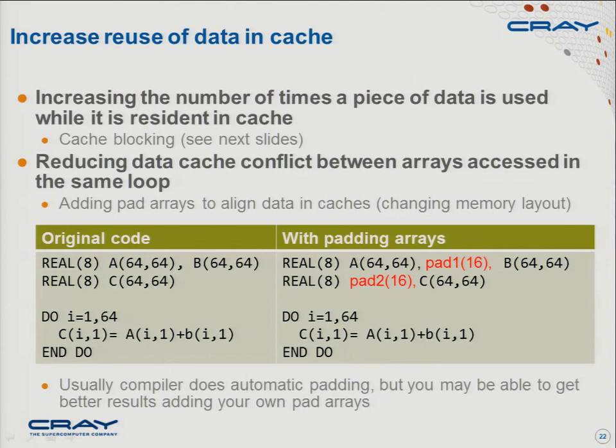if I want to have a better cache layout, so putting these elements in a better way, I need to put some padding elements. So now I have A, 64, 64, right? Then I put another 16 elements, just because I need to have some memory layout. Then I have B, then I have other elements, okay? So now all these elements are with this given padding, okay? And when it's trying to access A and B and C, they will be in the right position. So it's better to access memory. So the compiler will do this for you. This is very Fortran style.